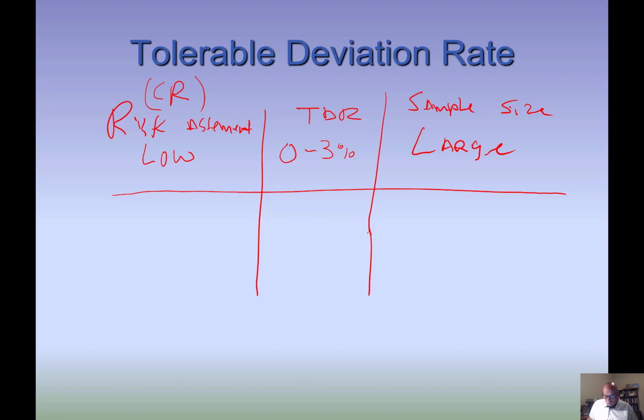Now, let's say that I set my assessment at moderate. Okay, and now I'm going to turn around and say, okay, since it's moderate, I'll take 4 to 7% tolerable deviation rate. Okay, that's 4 to 7%. I should have just left it as it was. It was clear that we're talking percent here, right? Okay, so it's 4 to 7% is my tolerable deviation rate.